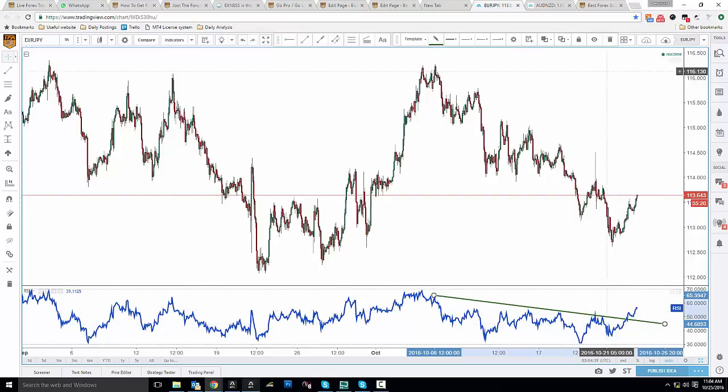Every time price reaches this level, there was a reaction. There's a reaction here, there's a reaction right about here, there's a reaction here, and here. The massive spike here, that's why I'm allowing for a spike above the RSI. And the interesting thing here is that this is where price started to break out.